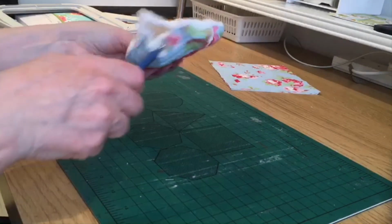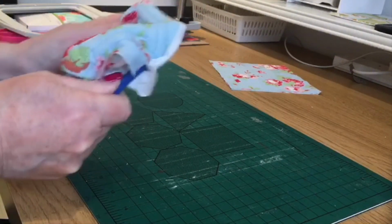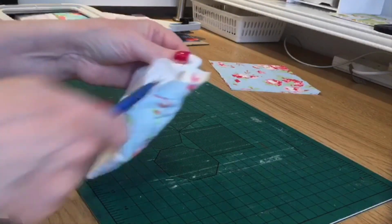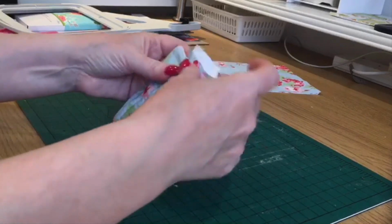I have a couple of embossing tools that I keep in my top drawer next to me that I don't actually really use for embossing, but I tend to use them if I'm sewing. So this is what it's looking like so far, and this is the opening.